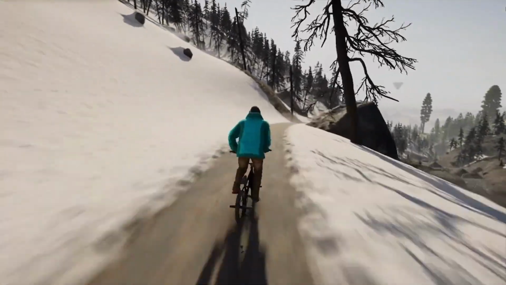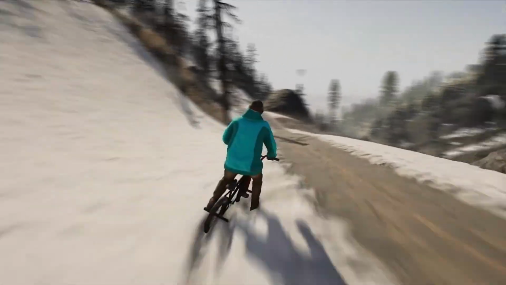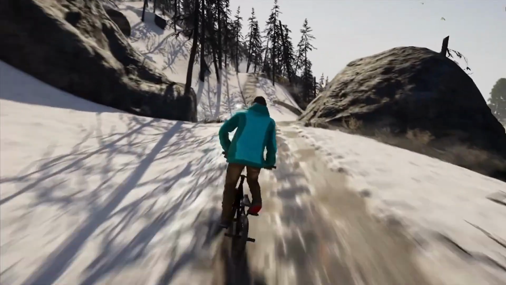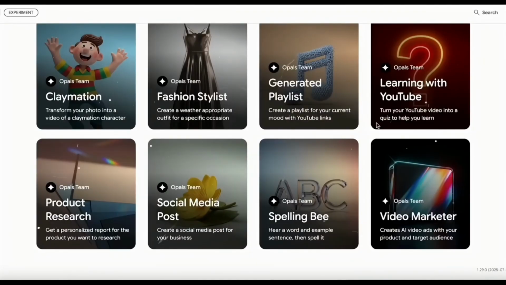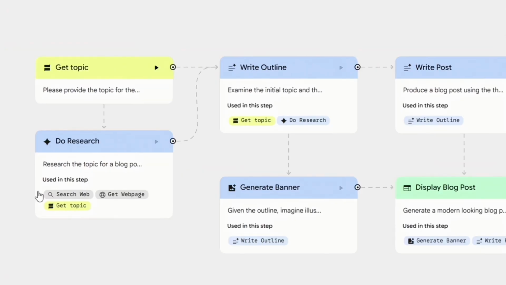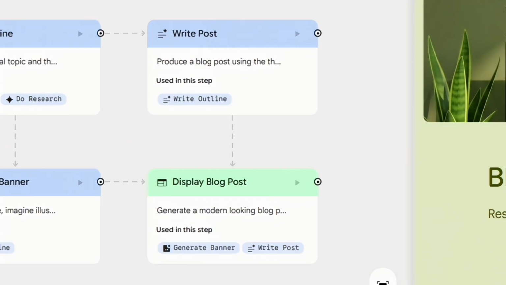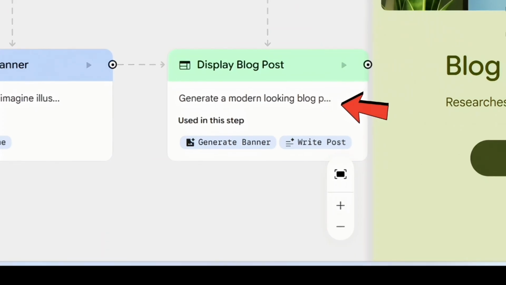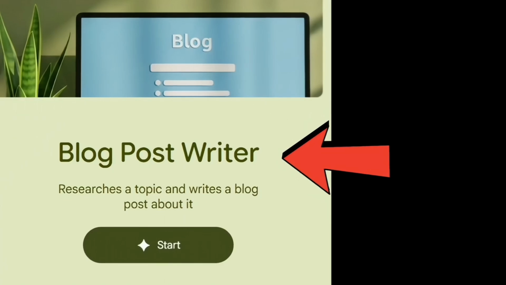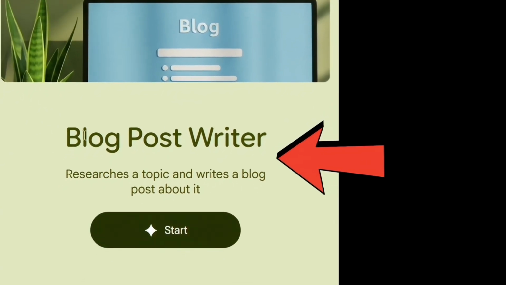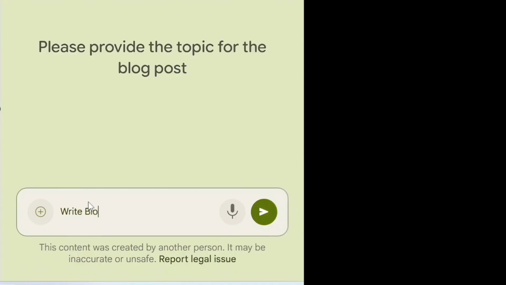And finally, guys, the last website on our list is once again from Google. And trust me, this one's an absolute banger, because this website lets you create fully functional mini apps using just a single prompt. Yeah, you heard that right. You don't need to write a single line of code. Just describe what kind of app you want, and boom, it builds it for you automatically. Now imagine the possibilities. Whether you're a freelancer, a digital creator, or a marketer, this tool can seriously open up new earning opportunities for you.